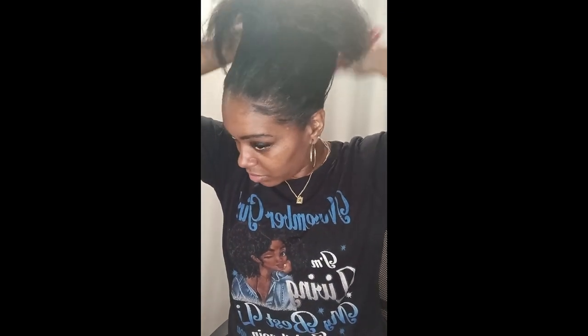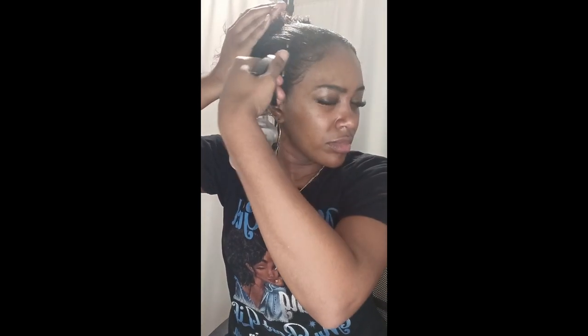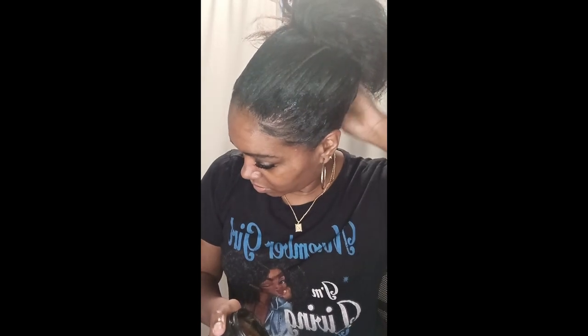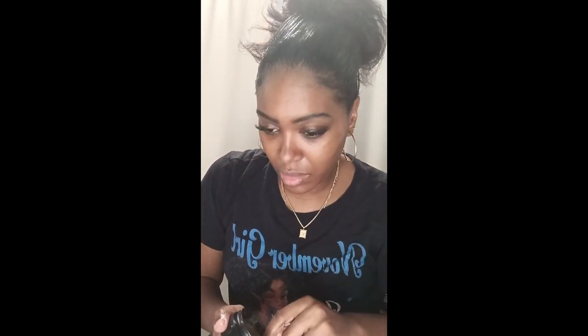I'm spraying my hair with water and combing my hair back — it feels so good, just like a little massage. I'm deciding where to apply my ponytail, and I'm using my Nyrobie leave-in conditioner; it makes my hair so smooth and very lively. Now I'm just doing some little touch-ups for my hair.